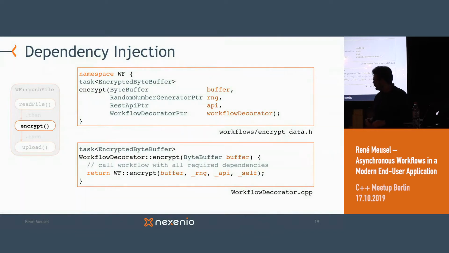Yes. Well, first of all, I never really thought about that. By making it virtual, it is easier for most mocking frameworks to deal with it, because then you can just override the workflow decorator with your mocked workflow decorator and override these calls. Obviously, you could also do this with a template, but then you would need to do it at compile time.